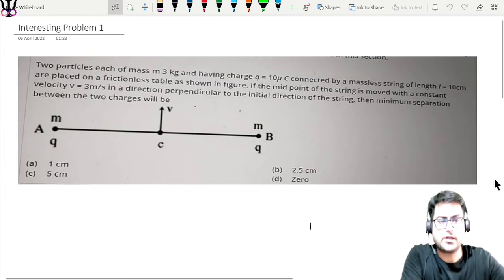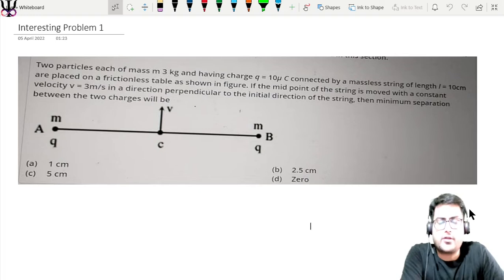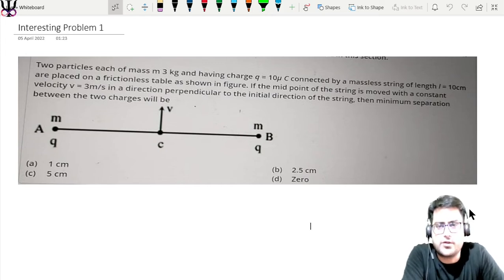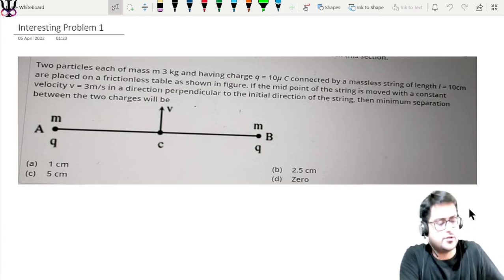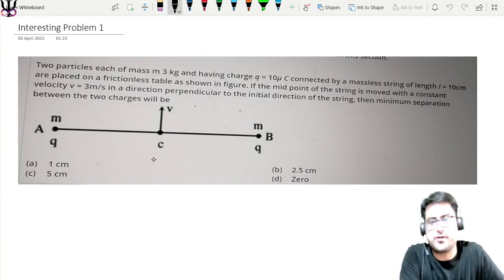All right, let's start with this problem, which is very interesting. This was sent to me by my friend, and I thought it's really a good one to discuss with all of you. Take a moment and read the question. Try to solve it on your own. If you cannot solve it on your own, then resume and watch the tutorial. That would be my suggestion. Before you watch the complete tutorial, make sure that you've tried to solve it properly on your own. Otherwise, let's go ahead and solve it.